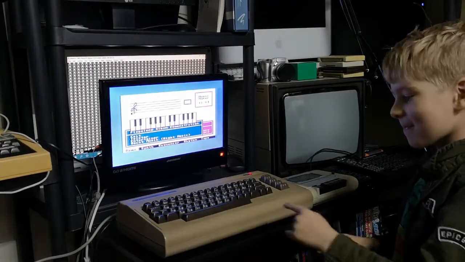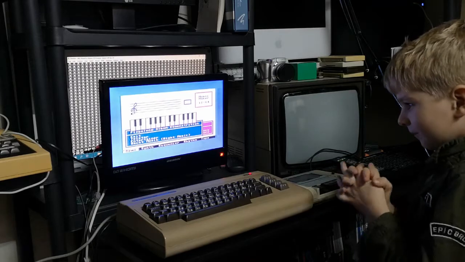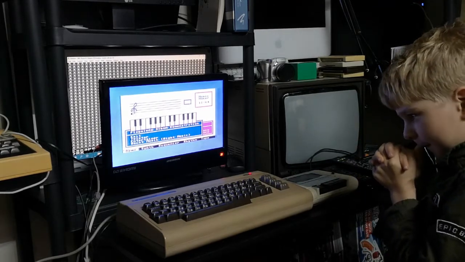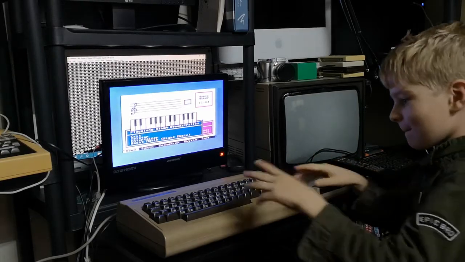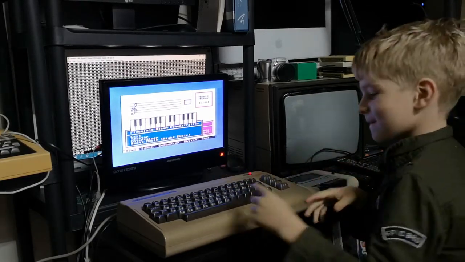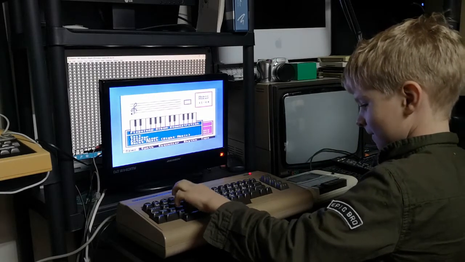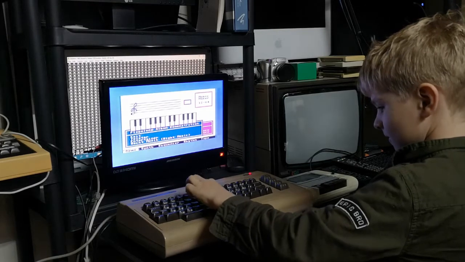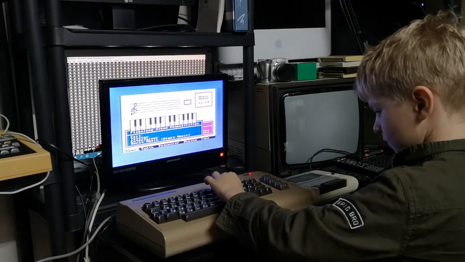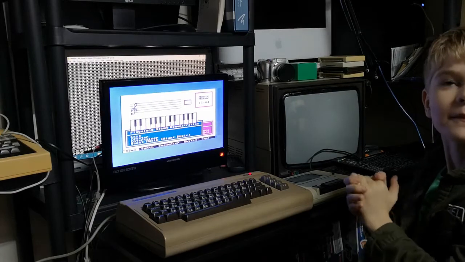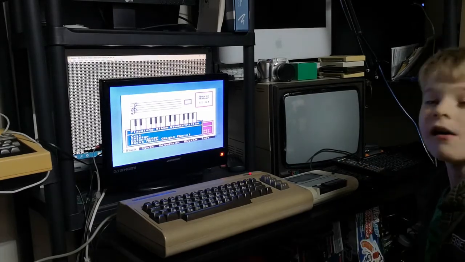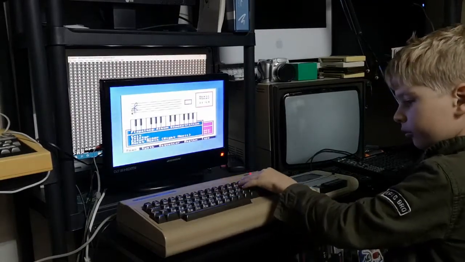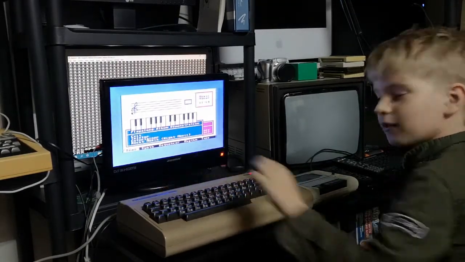So the program's already written on this, so instead of typing the program in, you can use this top row of the alphabet keys, QWERTY keys, and you can press and make your sounds. Off you go. Can you see how it was the same, but the notes were already done as a program? Lower notes like a normal one, and then higher notes. And that's how you did your program.